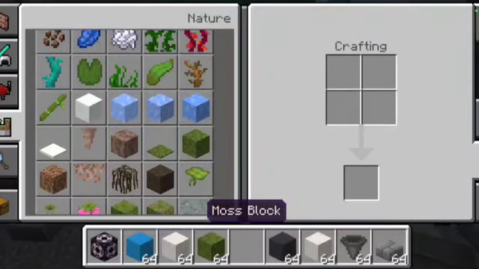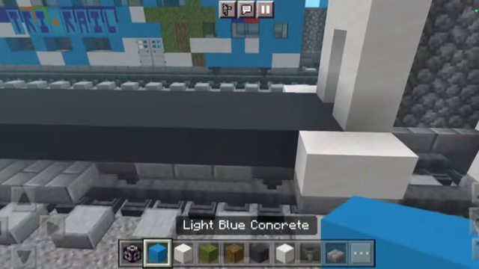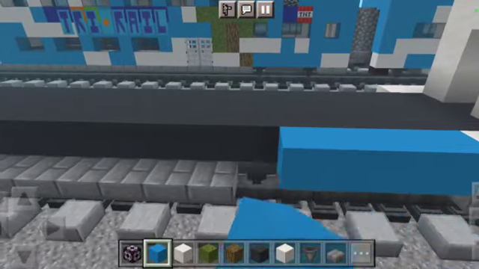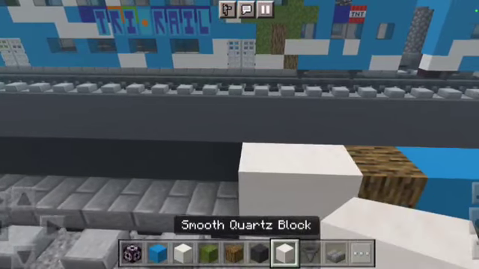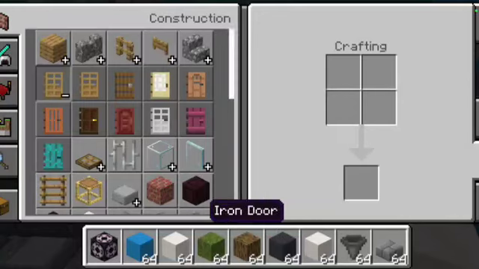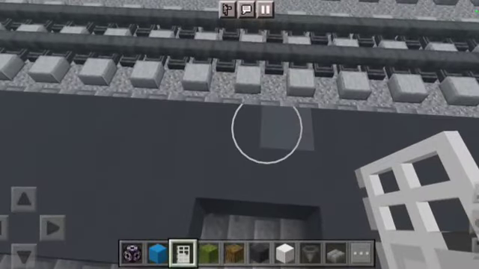So let's grab moss block for the palm trees and also oak wood. So let's grab light blue concrete. So let's grab 1, 2, 3, 4, 5. And then moss block, and let's grab two smooth quartz blocks. So let's grab iron door. Let's grab two iron doors right here. Let's destroy here and here.